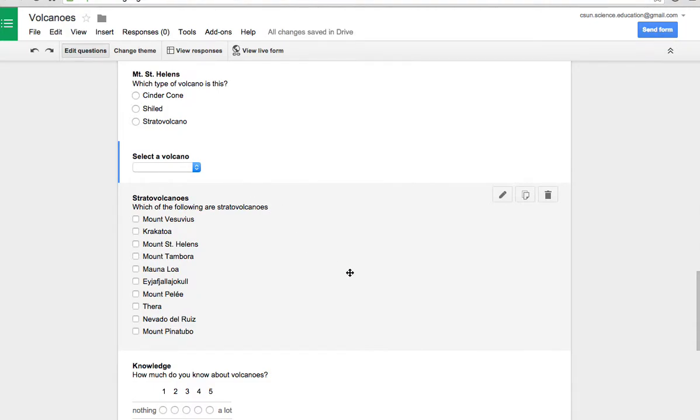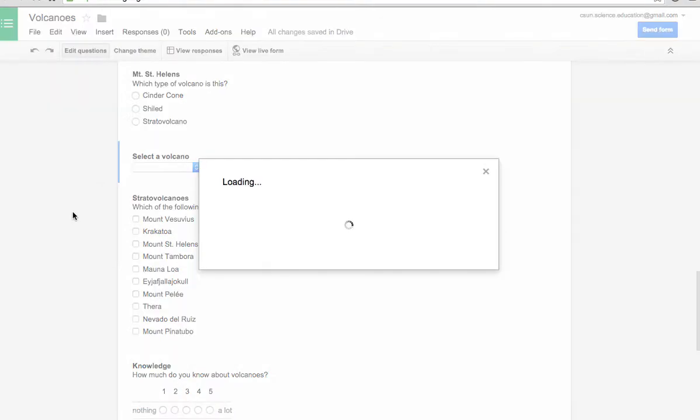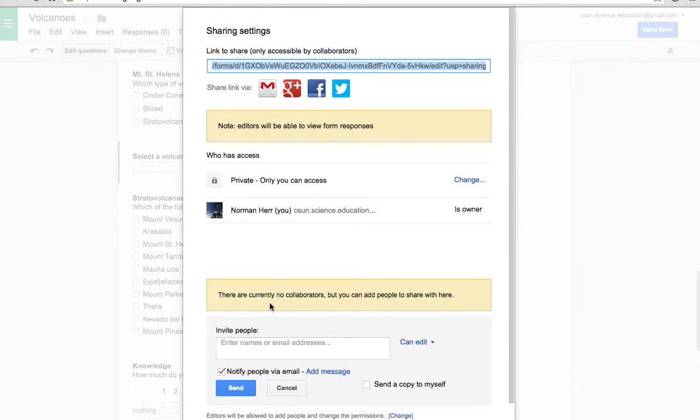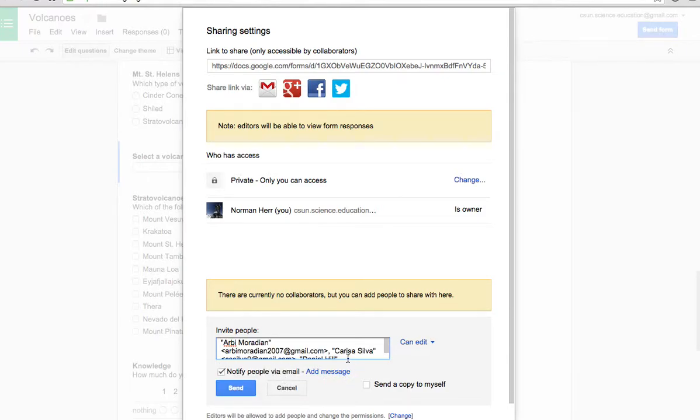When you're creating the forms, you can also invite collaborators. So for example, if I go over to File and I say Email Collaborators, I could select other people that I want to be able to edit this live form. And if you've created a mail group, as I have right here, so let's say I wanted to create this with 525 Spring 15, which happens to be the students that I have right now, all those students will be able to edit this.